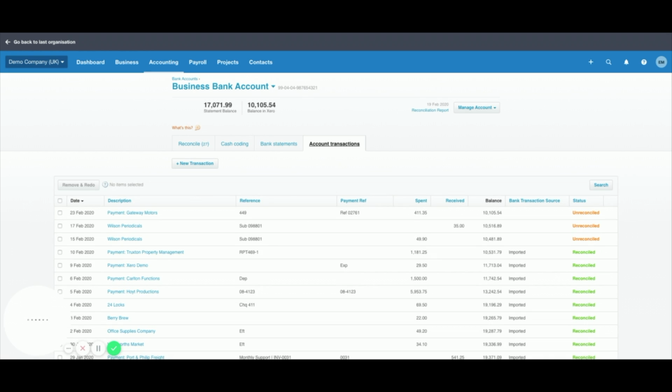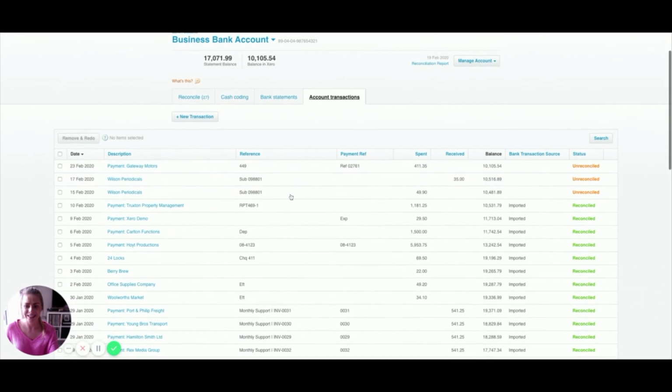What this will do is it will take us to a long list of all of the transactions that have been recorded through the bank account. Now, that doesn't necessarily mean that we have a transaction from the bank pulled in that matches to it. So you can see here, for example, there's a payment to Xero, maybe their monthly subscription. You can see we've recorded a payment and we have also reconciled the payment against a bank transaction.